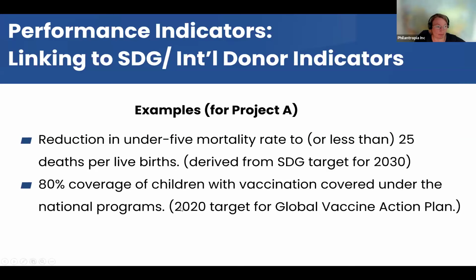This is an SDG. The bottom one would be for the 2020 target for the Global Vaccine Action Plan. So that is something that, again, many donors have signed up to, that they wanted to achieve a specific number of diseases that are eradicated or diseases that most people are vaccinated for. And if you put that goal on your log frame and ensure that your project contributes towards that goal that maybe this donor has signed up for anyways, that is always going to be helpful.